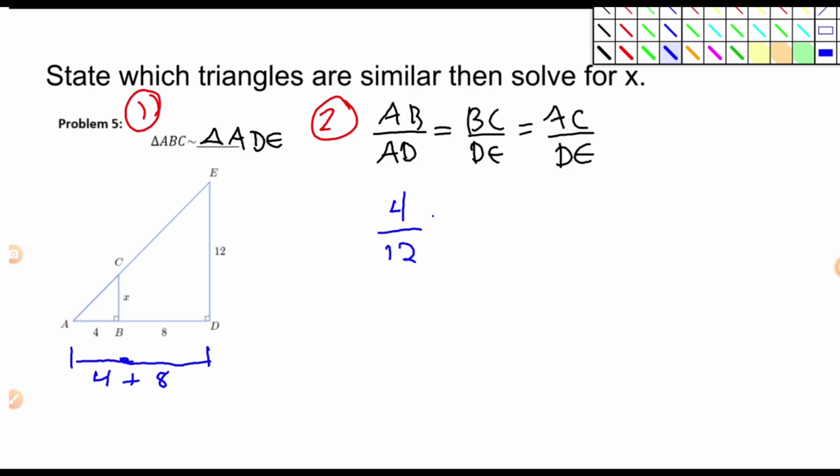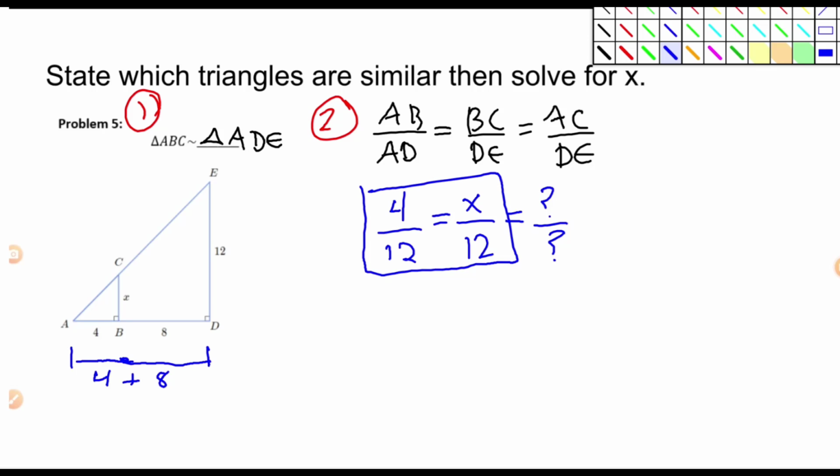That's a mistake that most students make when they're doing this. And then BC, that's not too bad, is x. And DE is 12. Do we know AC? No, we do not. Do we know AE? No, we do not. So this makes our life a lot easier. We're just going to solve this proportion. So I'll do that quickly now. So 12x is equal to 48. We don't even have to distribute on this one. That was nice. And x equals 4. Okay?